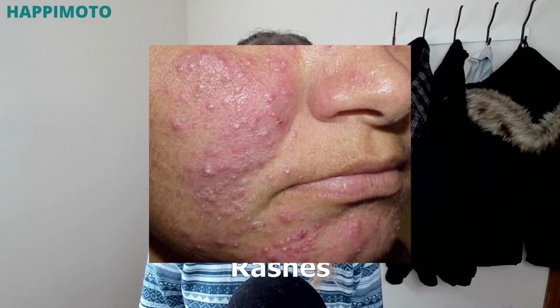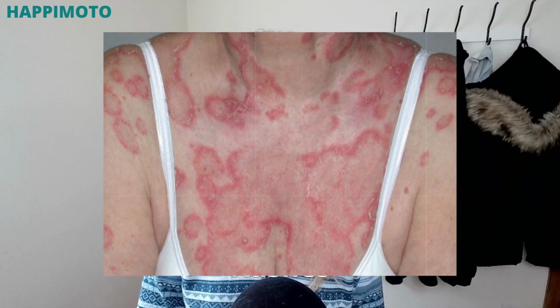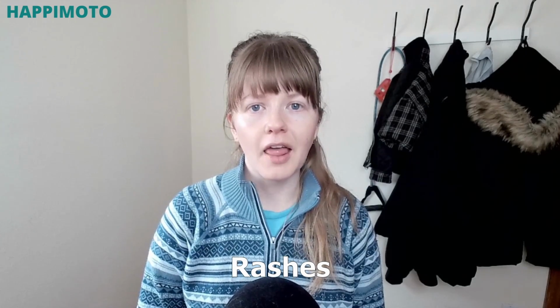At first, it may simply look like you have a flustered face or are suffering from the heat, but the rash lingers long after you have left the sun. Patients can develop rashes on their face, ears, arms, back, and hands. These rashes can be raised, scaly, and red, but they may not be itchy, which increases the breakouts in light-exposed areas. A bit related to rashes, symptom number 5 of lupus is red dots on the skin.